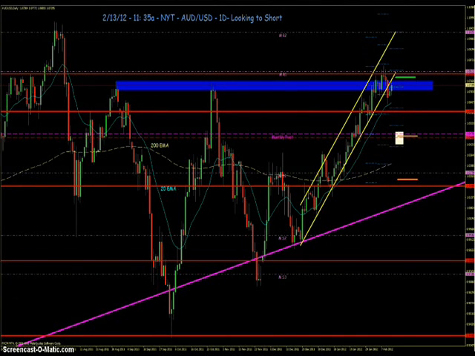Now, where do we get in? Well, one school of thought is to be conservative and enter a sell stop order below this swing so that the market takes you in. That would be at 106.35. That's a conservative entry. The problem is if we have our goal down here, our target, and we want to put our stop loss above this swing, that's a 1-to-1 ratio, which isn't horrible, but I usually like to see our risk to reward ratios a little better than that.